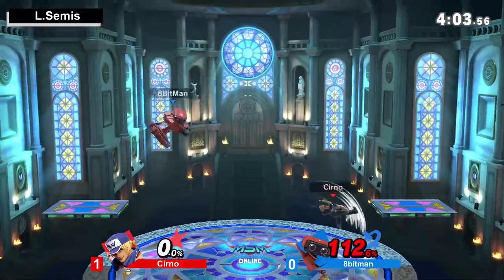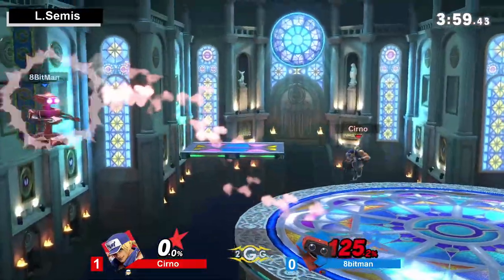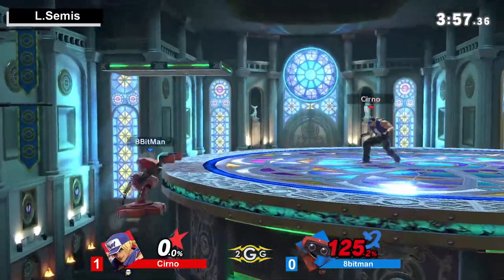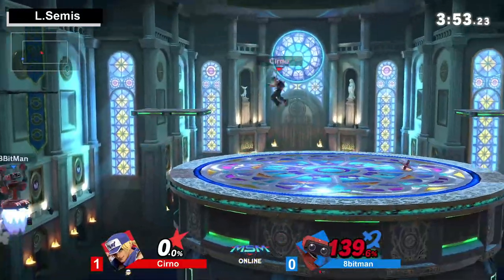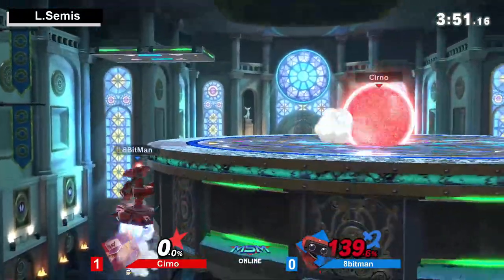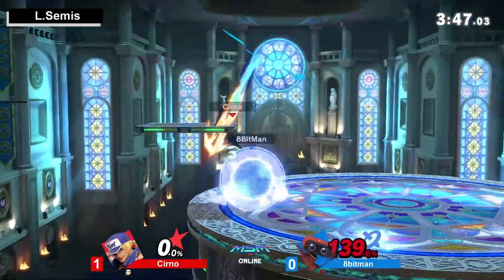Yeah. It's so super. What 8bitman has to do is pretty much just let him do the power dunk in neutral and then just wait for him to mash something out of spot dodge. Yeah. He might be able to get an up smash if he plays his cards right. But for that, he probably wants to just throw him off stage at this point. Yeah. Pretty much at kill percent.